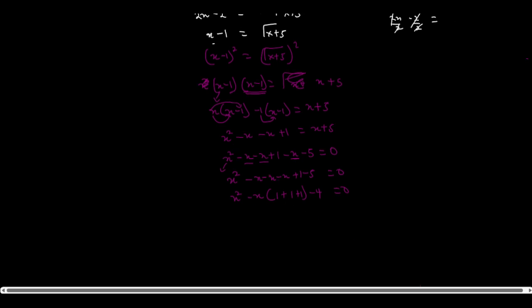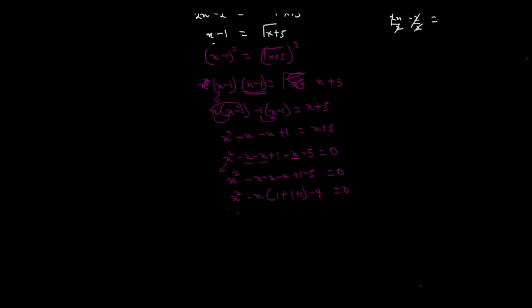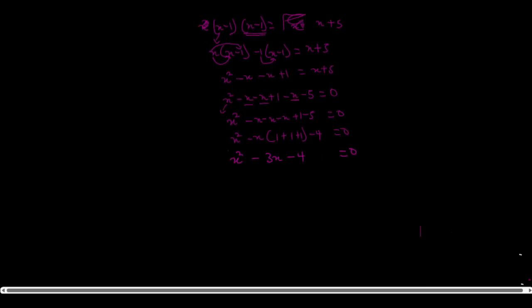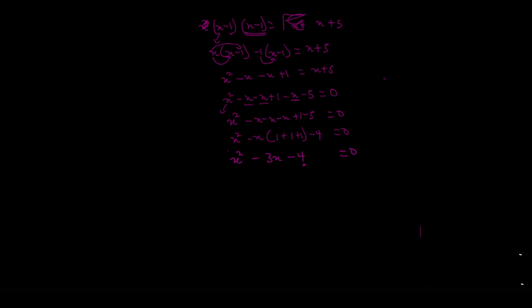Now what do we have? Okay. Sorry. So now we have x squared minus 3x minus 4 is equal to 0, right? Yes, so here, like we did in the previous video, it's a quadratic equation. We ask ourselves, what two numbers do I multiply to get 4 and then add them to get minus 3? So you have to lay down the factors of 4, that when you multiply, you get negative 4, and you get negative 3.